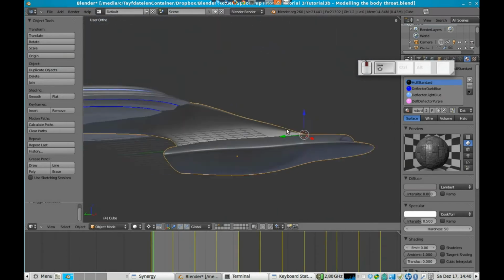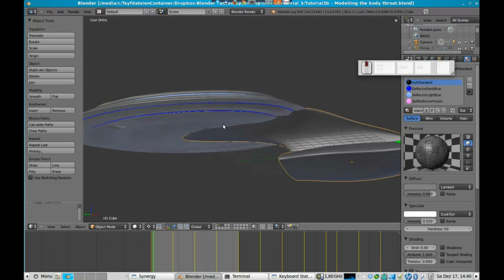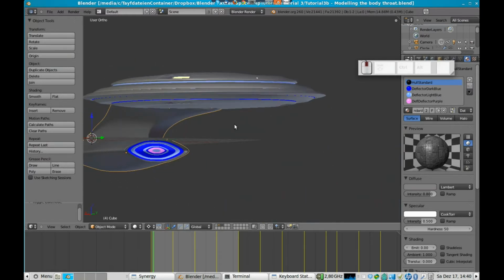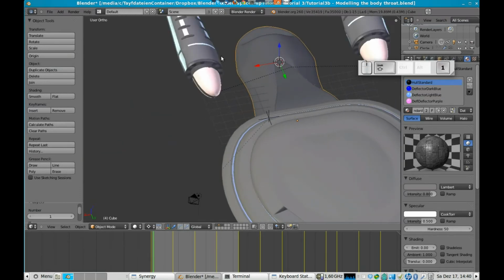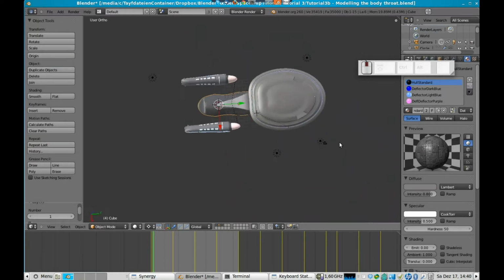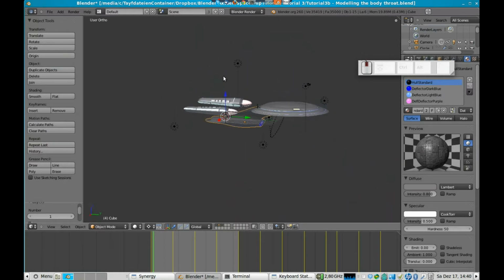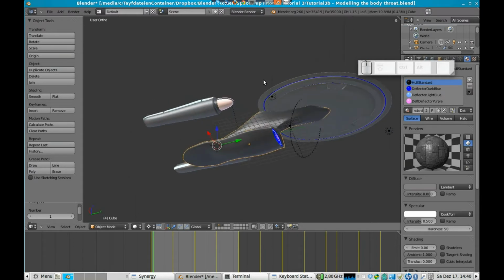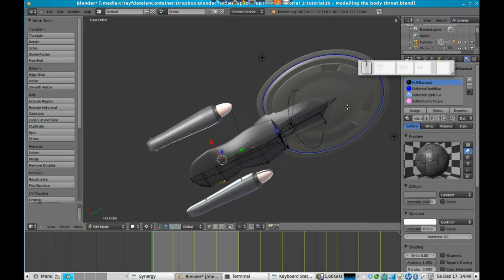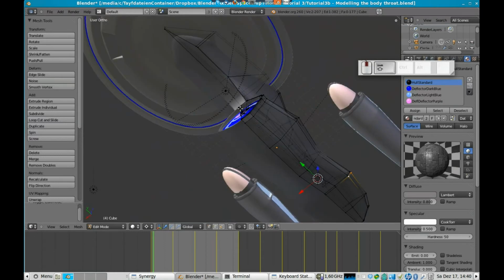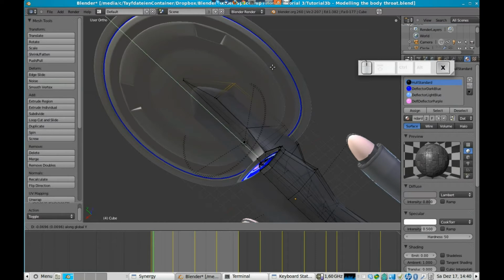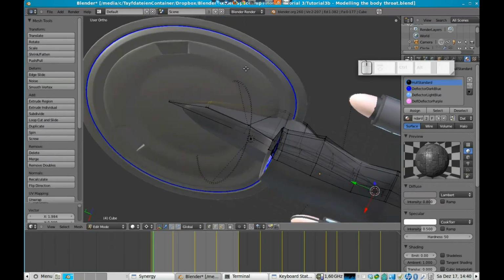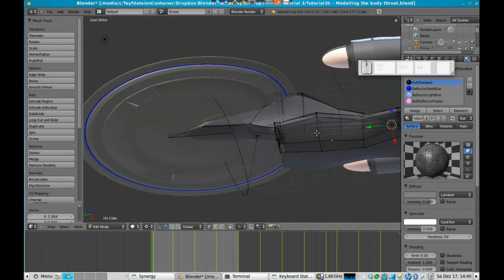So, okay, and then we can also scale the size of those edges down. Go to side view again and look on our ship. Okay. No, that's okay already. No, it's not okay. It's not good. Let's select this face here and move it up. So, like that. Now it looks good.